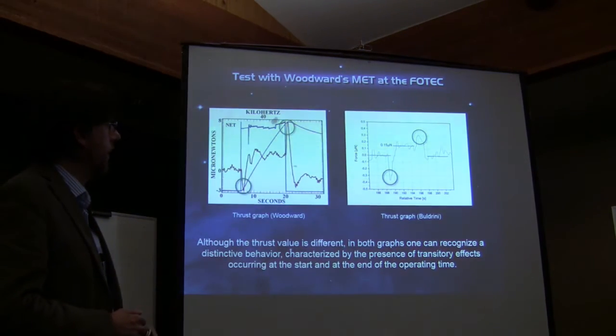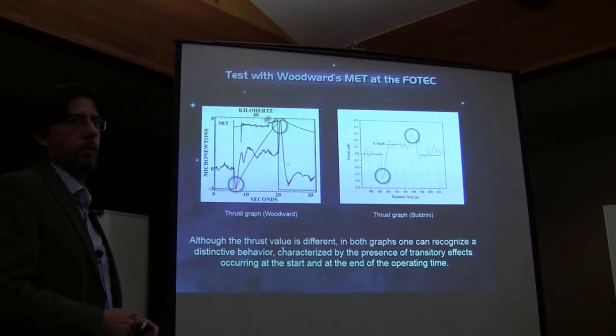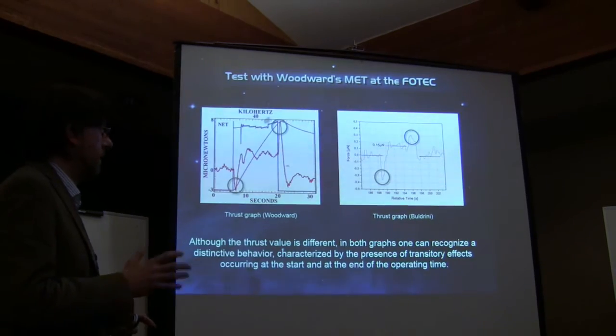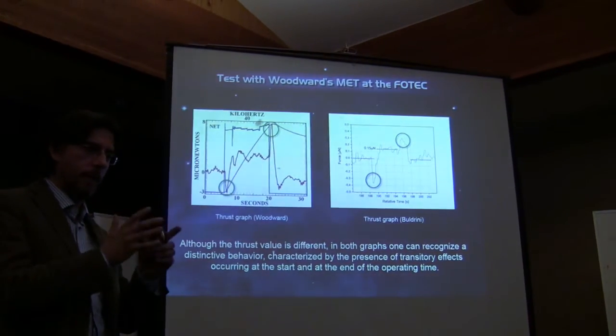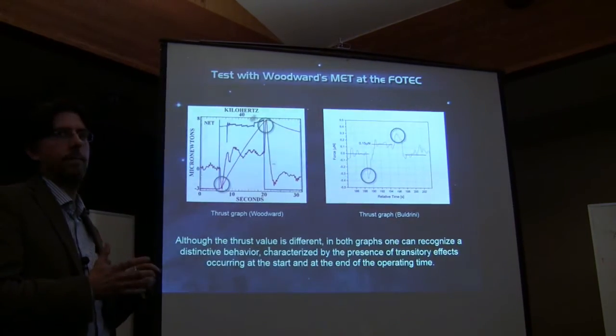What is important is this shape, these peaks which are present in all three replications. This indicates that it's not a facility effect, not an interaction of the device with the surroundings, but something coming from the device itself.